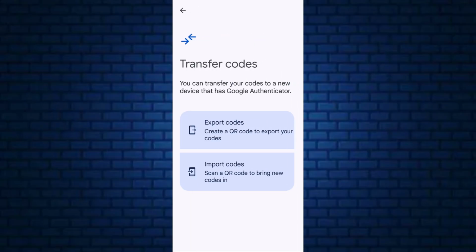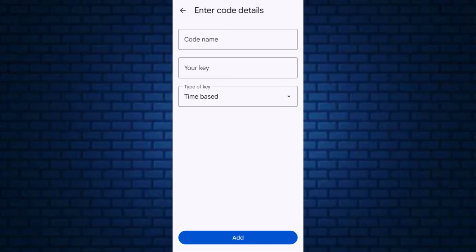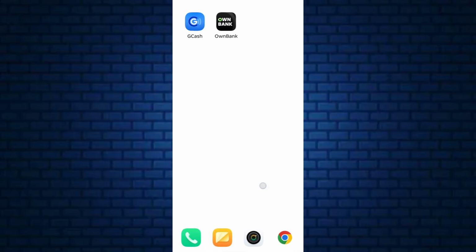So for today's video, going to teach you how to fix not getting your Shopify authentication code. First, if you're using two-factor authentication, make sure your authentication app like Google Authenticator, Authy, or Duo is installed and up to date. If you recently changed phones, your code generator might not be synced.